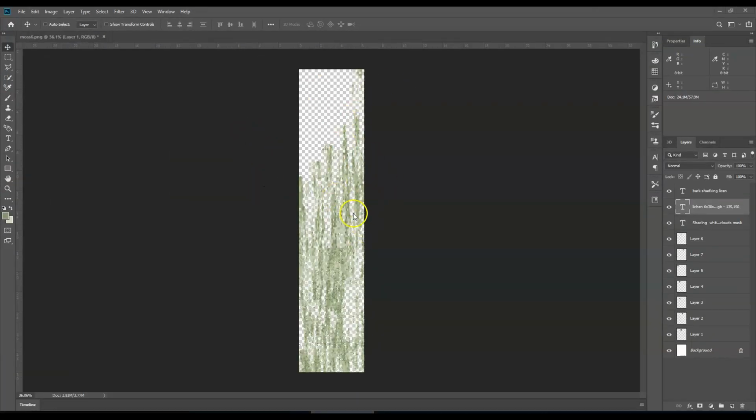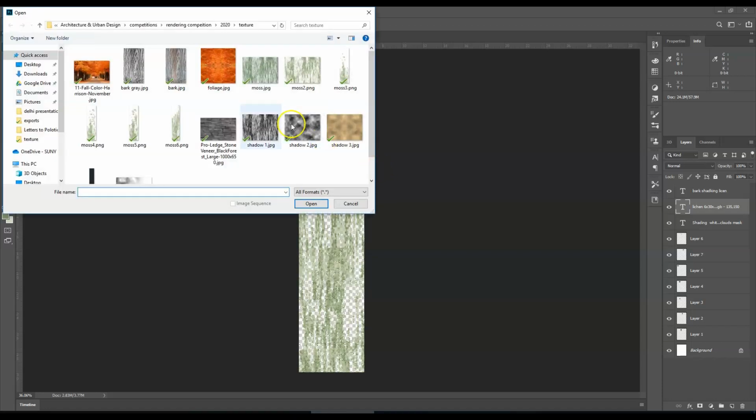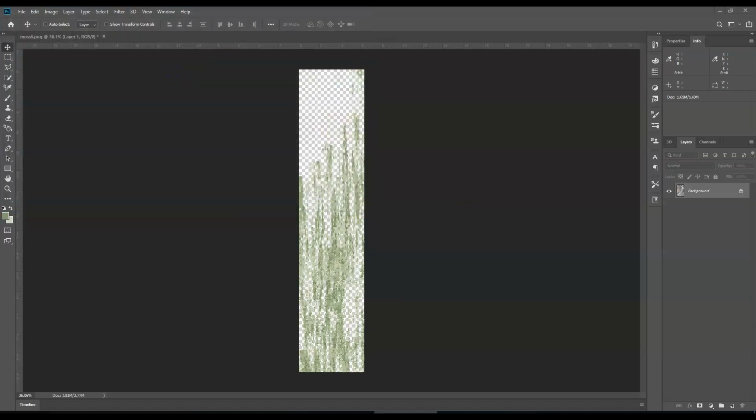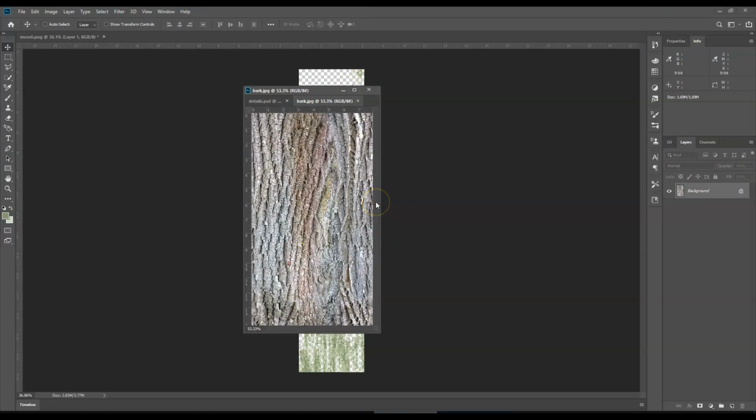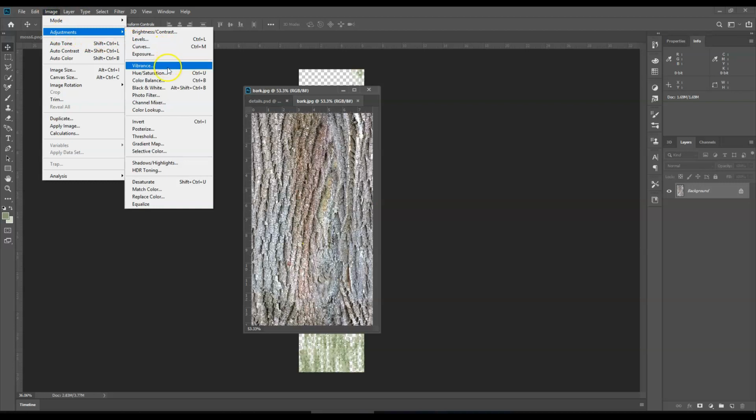Now this is an image. I'm going to get to this in a bit in the video. This is for the lichen. That's the actual one I use, but I'll show you how to create that quickly too. What I'm going to do is go to open, and what I actually used was, I just found this on Google. I just found something that looked like it had a nice texture to it. And what I did is I just made some adjustments to it.